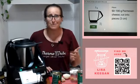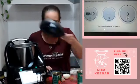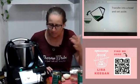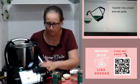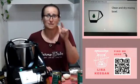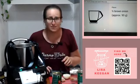The first step is to grate some cheese down. I'm going to skip that. We never bother with the cheese. So fast forward those steps. I love how with the Thermomix you can just step past those steps. You don't have to do them. Obviously, if you want to do cheese, you can do cheese. Skip drying the mixing bowl though if you have done cheese, okay? Don't worry about it. First things first is a brown onion.